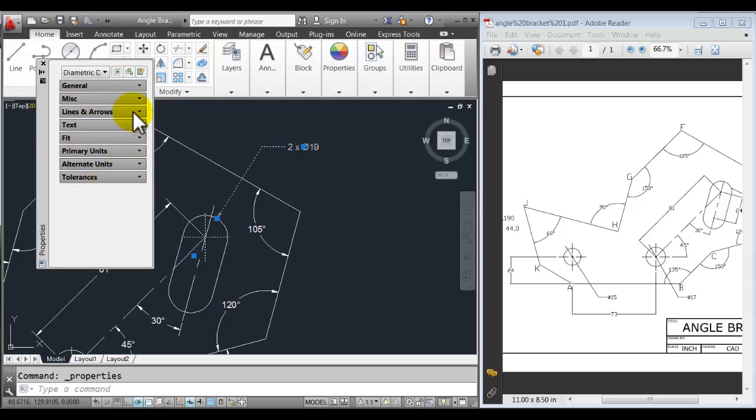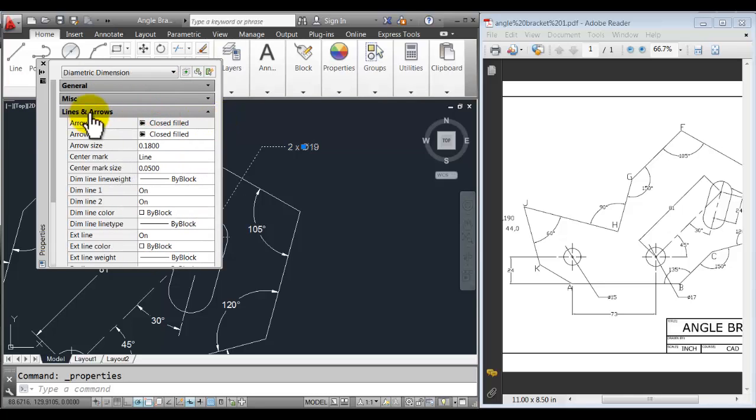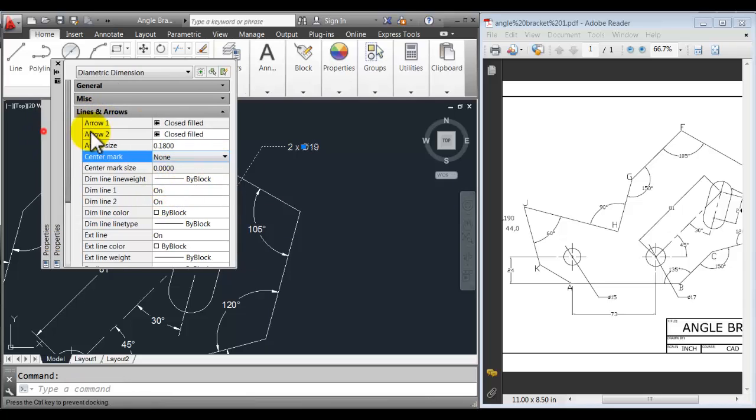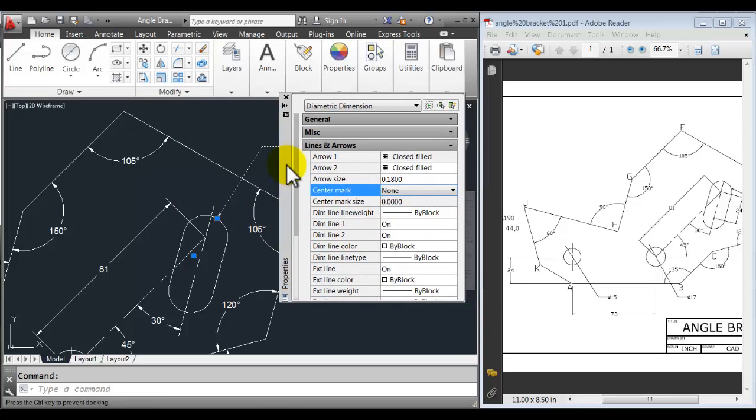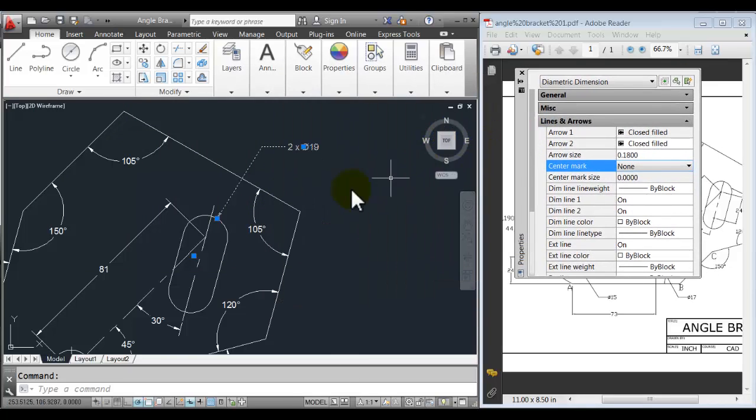So what we can do here is look for the arrows and lines section, and then look for center mark, and it still has that line, so we can drop this list down and pick none. By doing that, it turns off the center mark for just that one dimension.